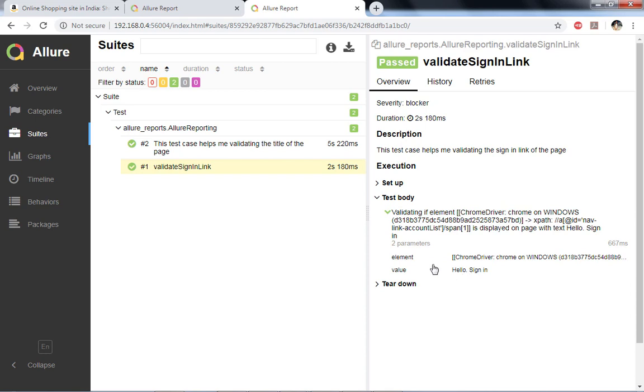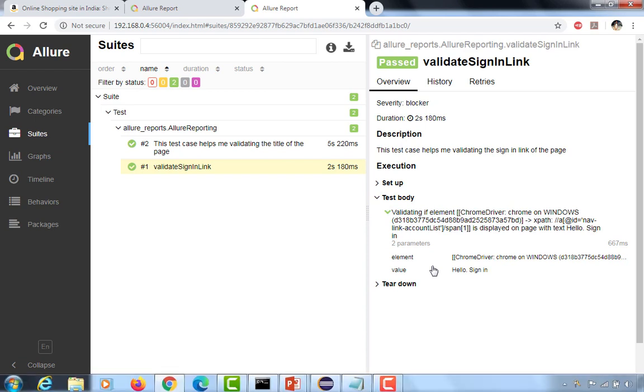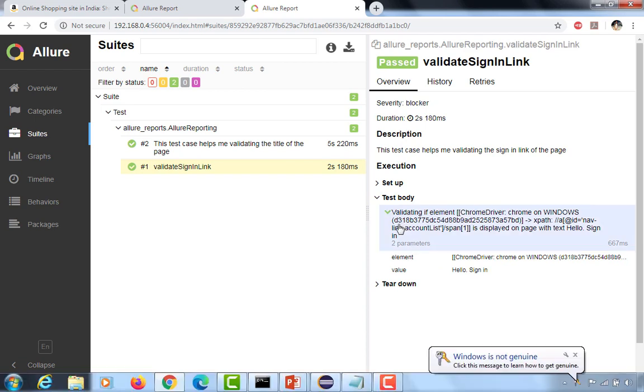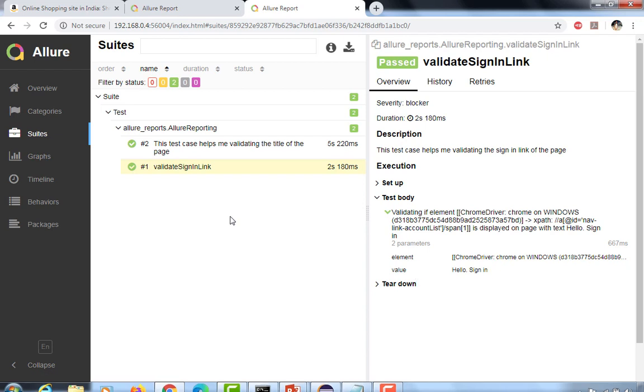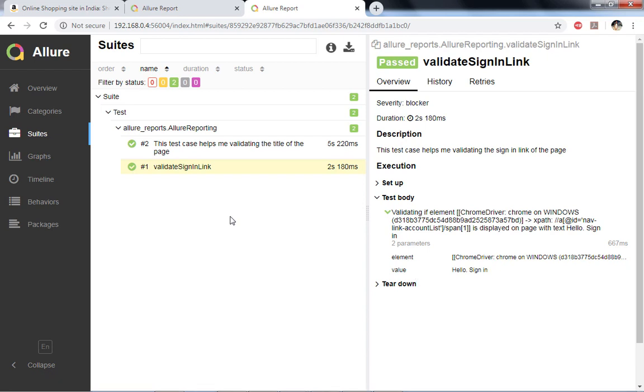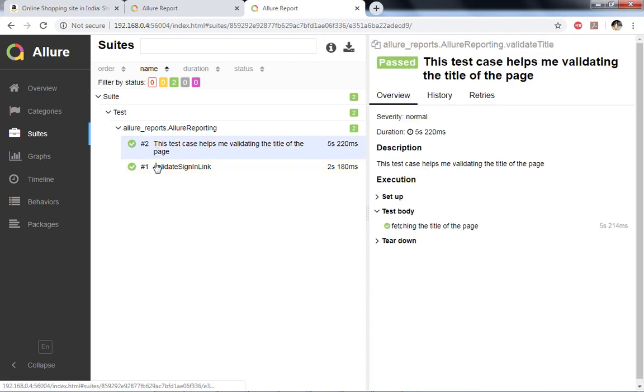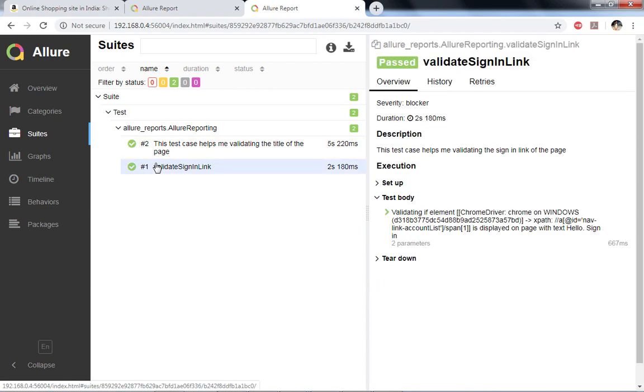So similarly, say you are doing something with credentials, like you are logging into a website with username and password, right? So you can also put that username and password here. So if you're doing it for a valid credentials and an invalid credential set, you can obviously say like validating correct credentials login, and then you can say username and password, and then you say validating incorrect credentials login, and then you again say your username and password, right? So you see how informative is that, right?